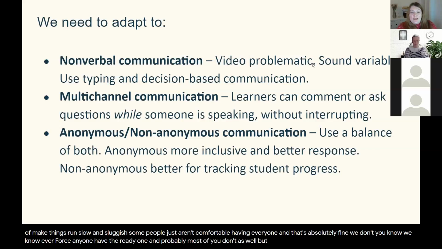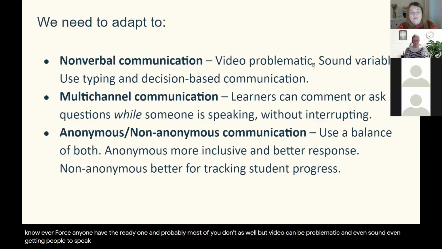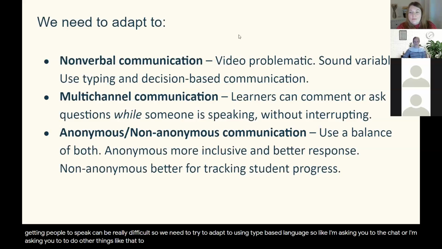But video can be problematic, and even sound, even getting people to speak, can be really difficult. So we need to try to adapt to using type-based language, like when I'm asking you to use the chat. Moving and adapting our styles to more type language is really important.